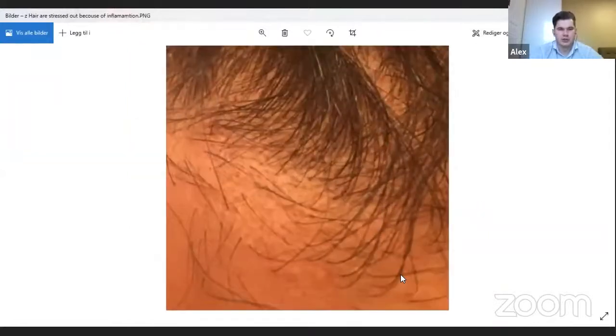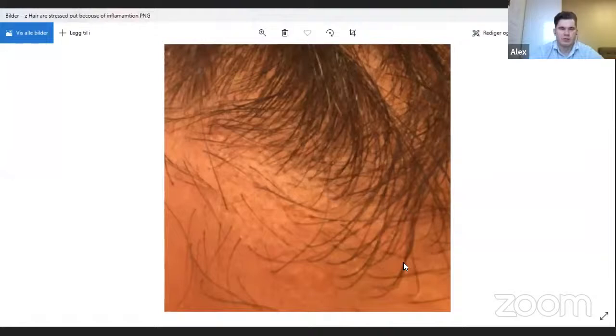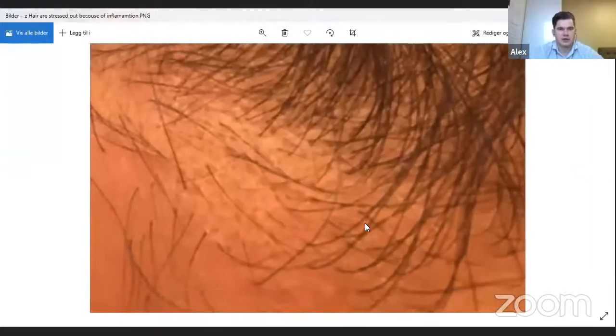And here I want to show a picture. This is not a picture of me, but of one of the guys in the program. He took a close-up picture of how his scalp was looking because he was having scalp inflammation and itchiness. I want to show you how stressed hair follicles look. You can see that there are bulbs around the hair follicles. They are in a state of stress, right?